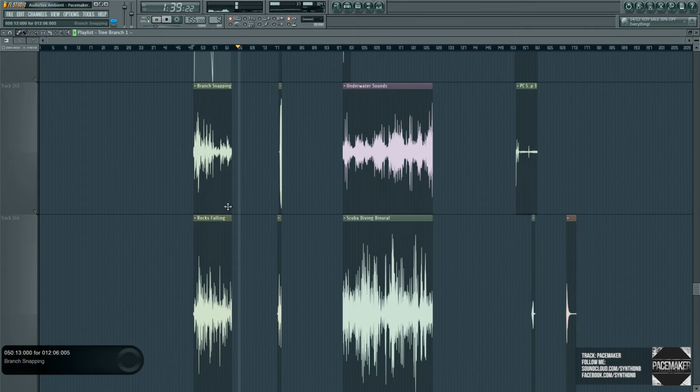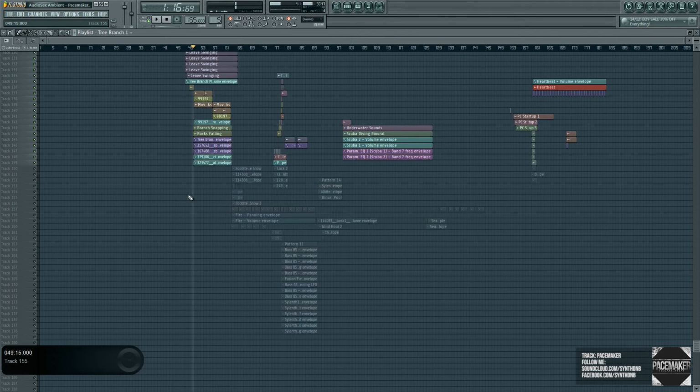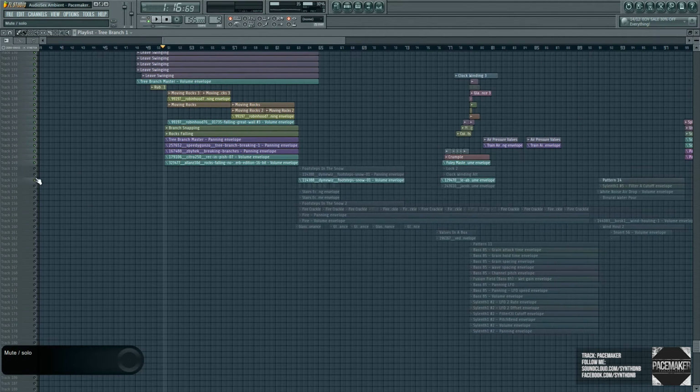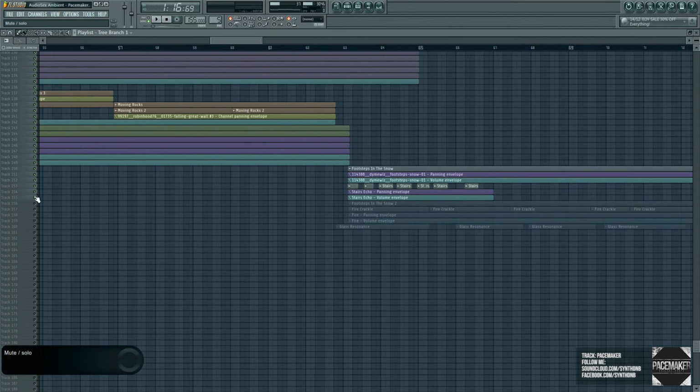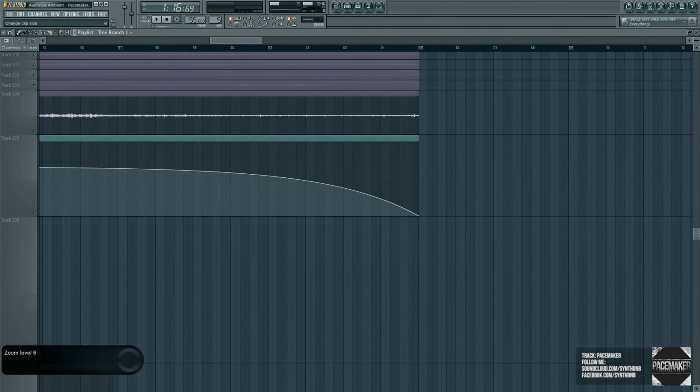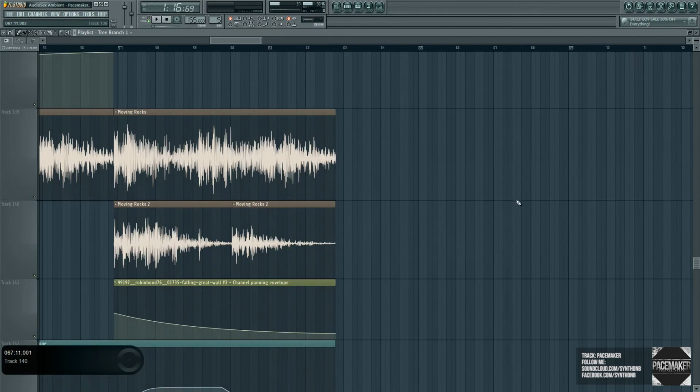So that was that whole chunk. I was really happy with that. And then after that happens, we've got some footsteps, and some stairs. Some stair tapping noises from when you're walking down some stairs. So I thought that'd be really cool to add as part of the story, I guess.